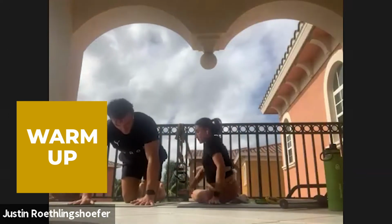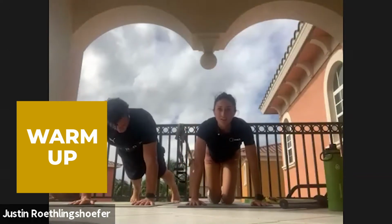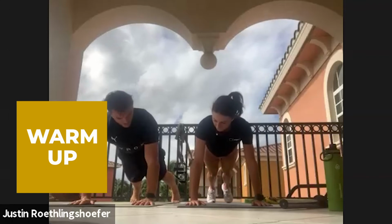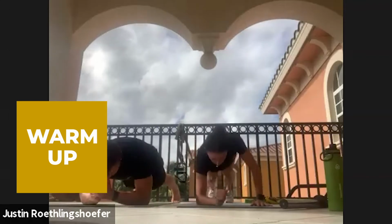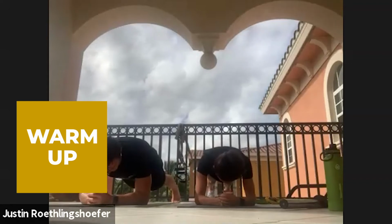Last time here. Hands underneath the shoulders, pull back through those lats, locked in, nice and tight in place, and down to those elbows. Holding nice and strong. That's it.